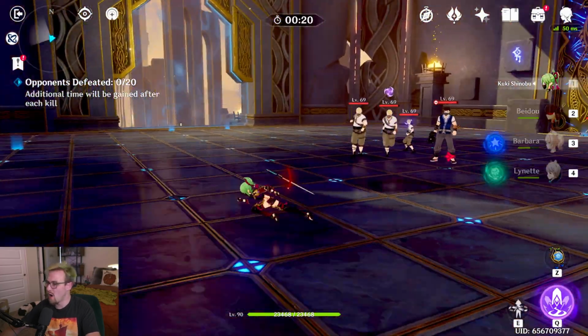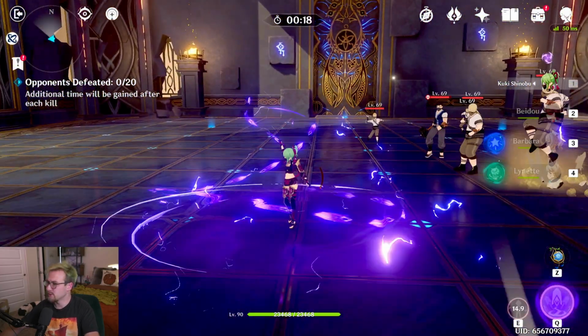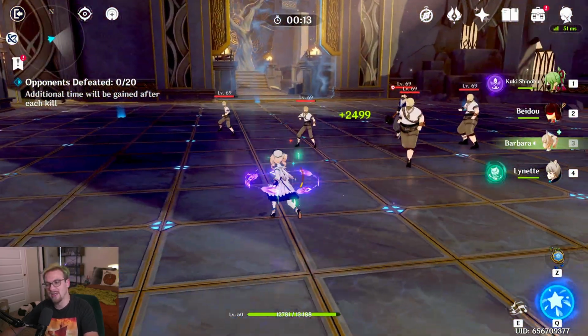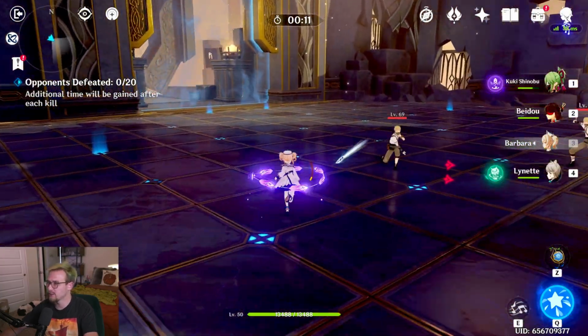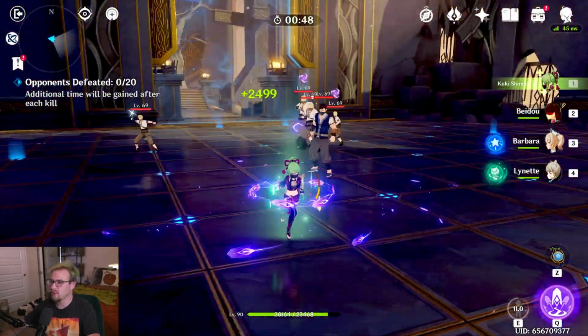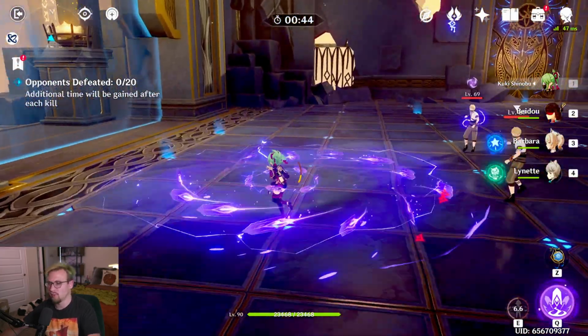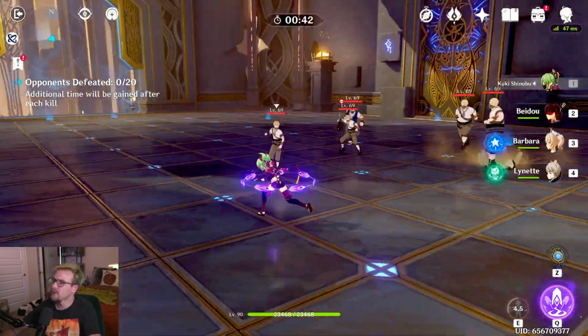Kuki is also an off-field electro applicator. So if you use her skill and then swap to somebody else, the electric ring stays and it now heals your on-field character. So the HP cut from her skill will never take Kuki below 20% HP. So you don't really have to worry about her like killing herself with it.